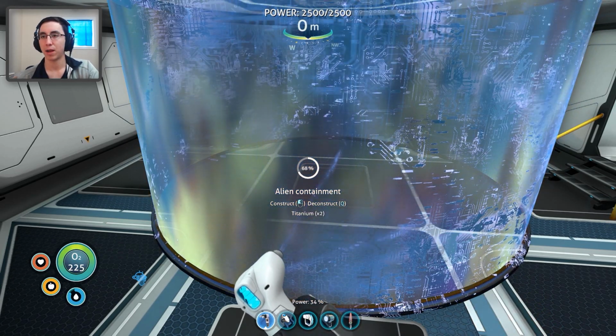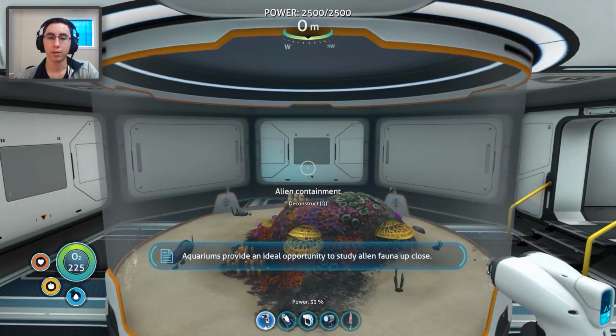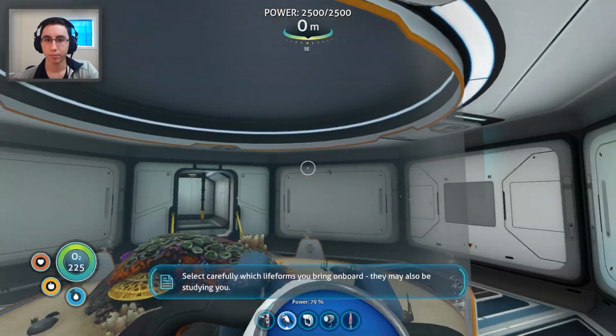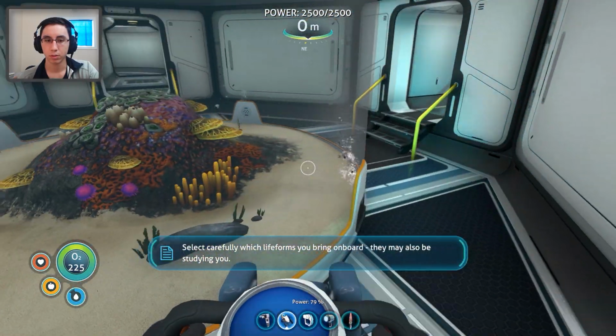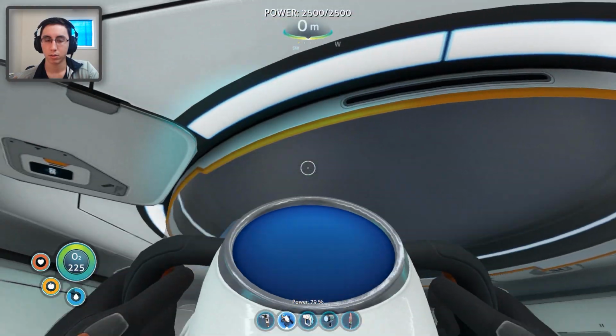My habitat builder is about out of power too, but that's no big deal really. And there we have it. Provide an ideal opportunity to study alien fauna up close. Select carefully which life forms you bring on. Oh no. They may also be studying you.